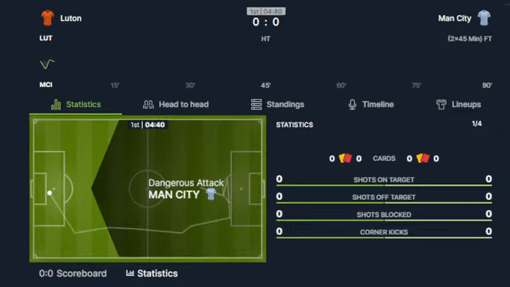Now Luton move up the other end, in towards the possession of Ogbene, but he couldn't quite keep the ball in play, so it's going to be a Manchester City throw on the left hand side as they move forward. It's going to be taken by Nathan Ake towards the edge of their own penalty area on that left hand side. 4.5 gone. Luton Town 0, Manchester City 1.